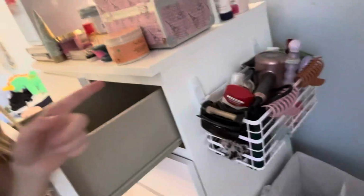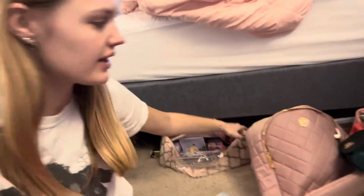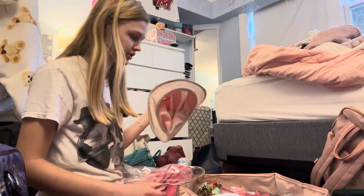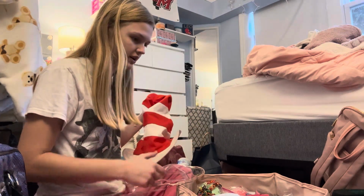So I had an idea about where I can put my hand creams where they won't be completely in the way of everything. I'm gonna put them in this drawer that I emptied out into this bin under my desk. I've decided that there's too many things that I don't know what to do with, so I'm gonna clear out these things under my bed and hopefully find some storage space. To begin, we have the Cat in the Hat, and I don't know what to do with this. I'm obviously not gonna get rid of it because I love it.